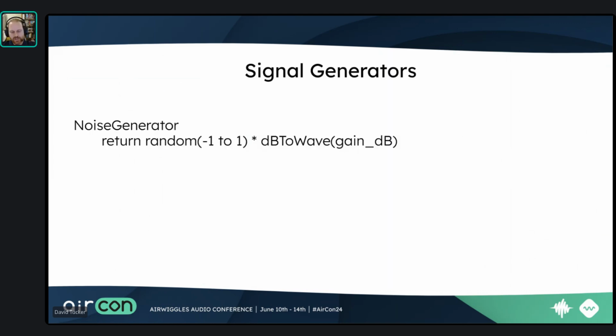So let's get into some of the DSPs that we're going to use. The simplest one is a signal generator. This is a white noise generator. We're just going to take a random number, scale it between -1 and 1, and output it. And now we have white noise. It's really not hard. And then you can take that white noise and filter it any way you want with a low or high pass filter to color it. So our noise generator does nothing other than just generate random noise.